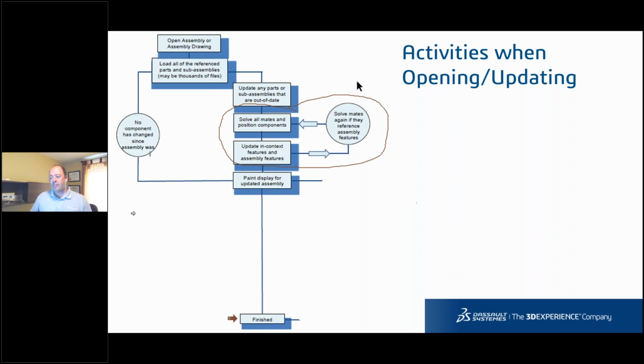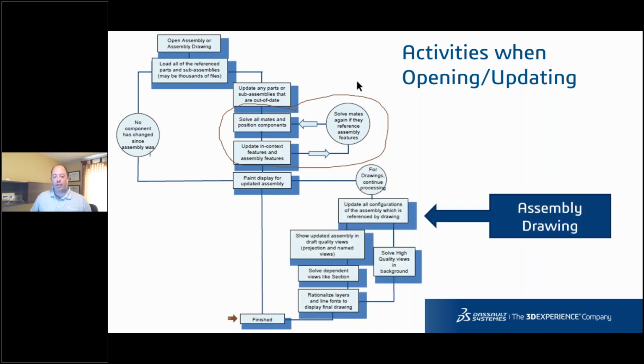Now, this is for an assembly. If you're opening a drawing, you have to do all of this on top of it. Even if you don't have an assembly open, if you launch SOLIDWORKS and say file open drawing, and that happens to be an assembly drawing, it still has to do whatever opening an assembly does. It just does it in the background.